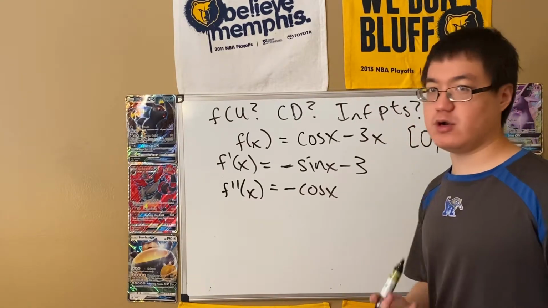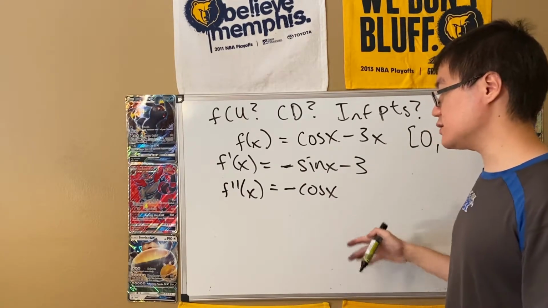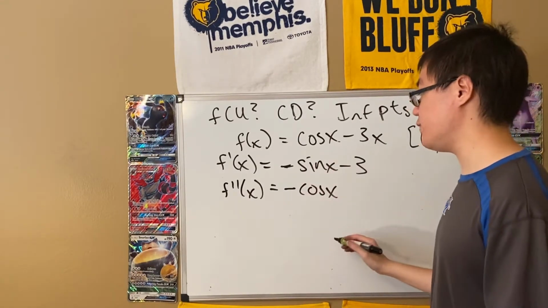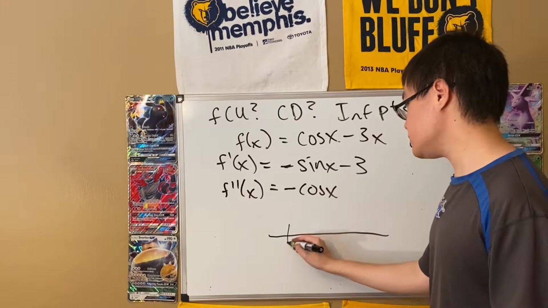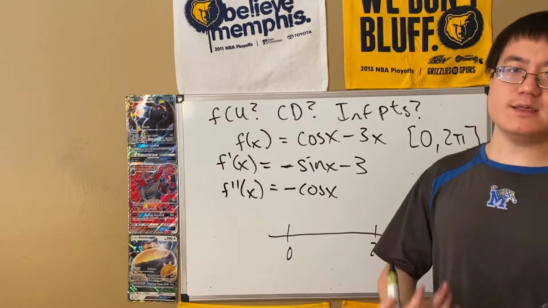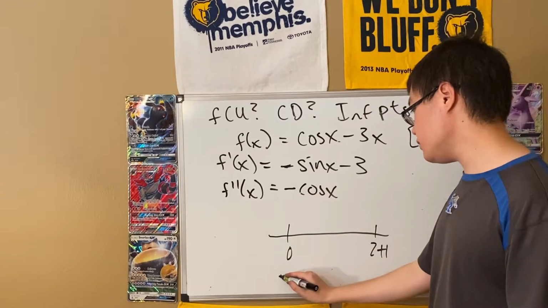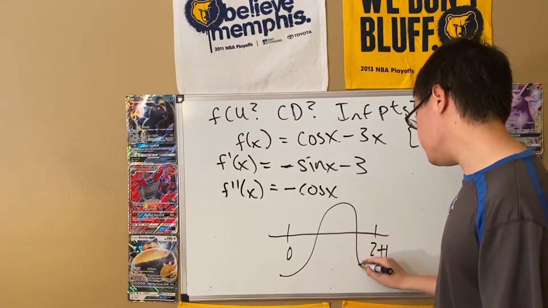Because we have no x's, we don't have anything like x plus or minus 1 to factor. We do our trig sine charts a little bit differently. We just graph the function. So we're going to start at 0 and go to 2 pi. You do need to know basic sine and cosine graphs, and keep in mind that this is an upside down cosine. So it's going to start right here, and it's going to go through these 2 points.